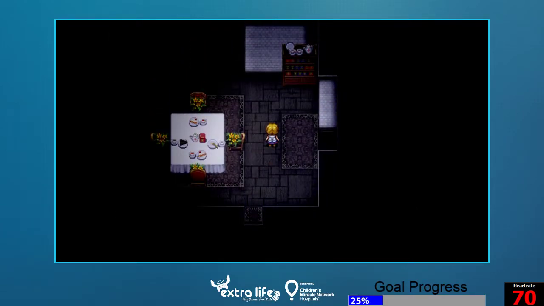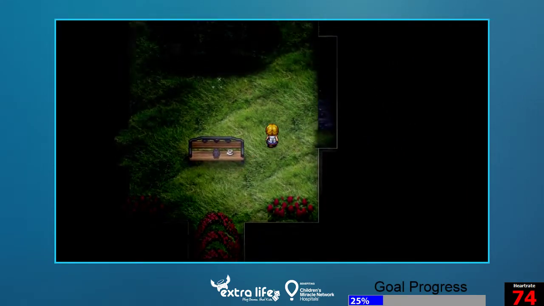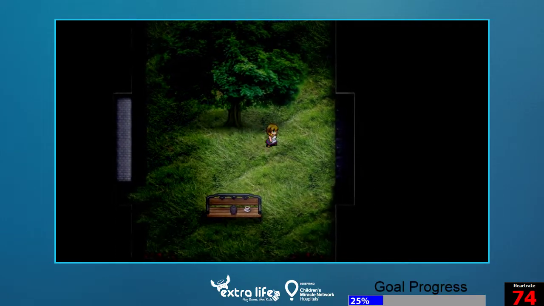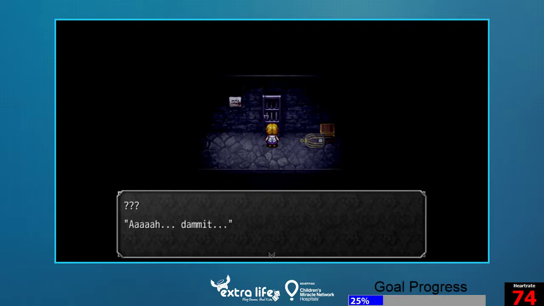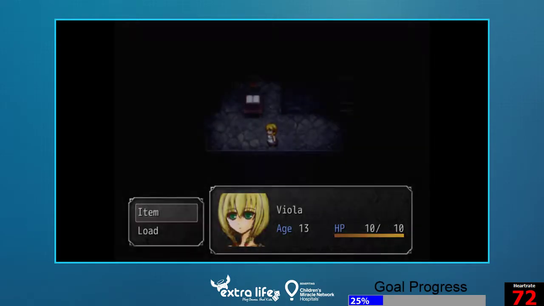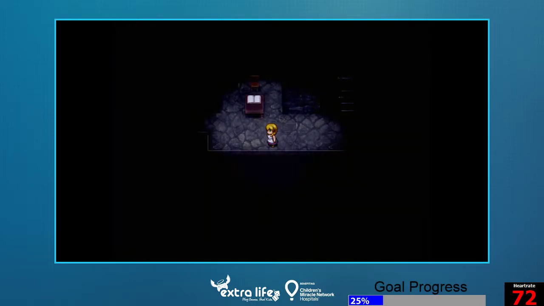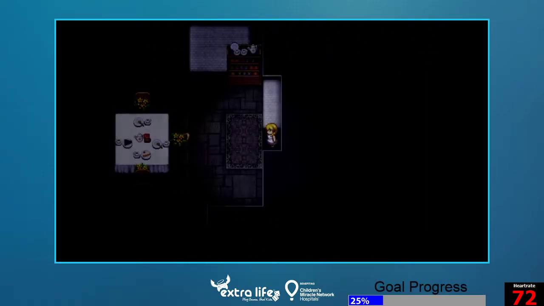Dark in there. Oh, white petals. Didn't notice that before. Well, the white petals. Oh wait, the white petals glow with water. Put petals in bottle. Yeah, I forgot about that. Glad that cat's nice enough to save my game.